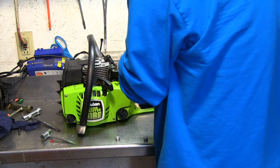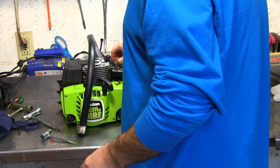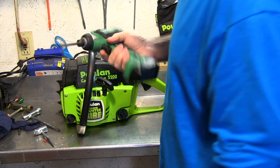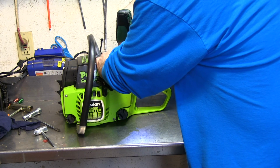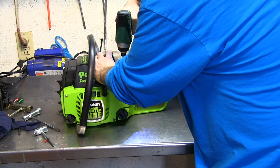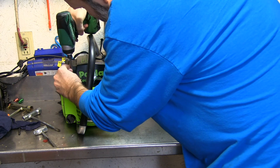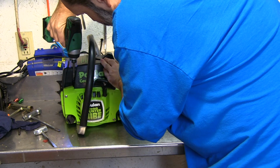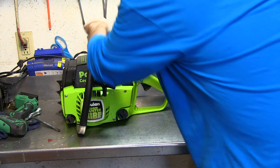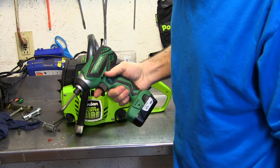Dropping stuff everywhere. These are aluminum, by the way. They're easy to bugger up. And the must for working on saws, a little impact driver. There we go. I like to go over it with the screwdriver and just check the tightness, but I'm pretty good at knowing how that works. And just a couple clicks on the impact and it's on there, man. These things are freaking awesome.